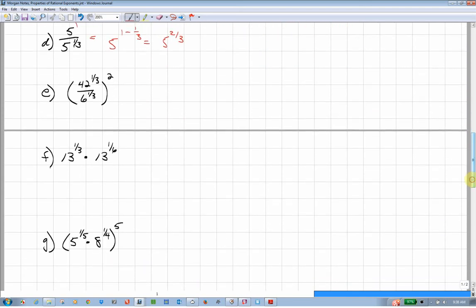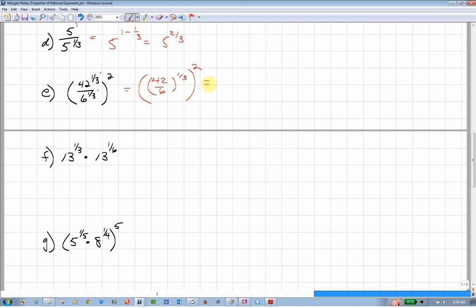Now I know we're going to want to distribute this 2 in. I could say 42 to the 2/3, 6 to the 2/3. But if I wait just a second and see if there's a simpler way to simplify it, I can see that these both have the same exponent of 1/3. So I can combine those together with the same exponent. So what I will do, this is the simplest way to work this. I would say that's 42 all over 6 to the 1/3 because they both have the same exponent. And of course, then that is squared.